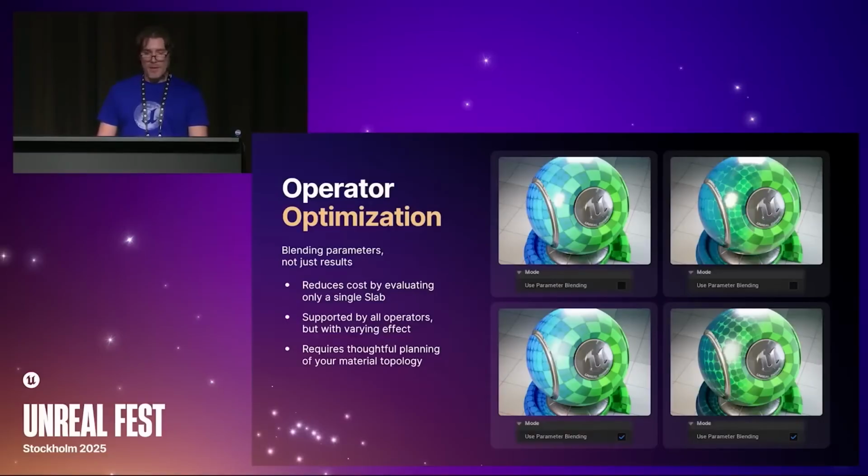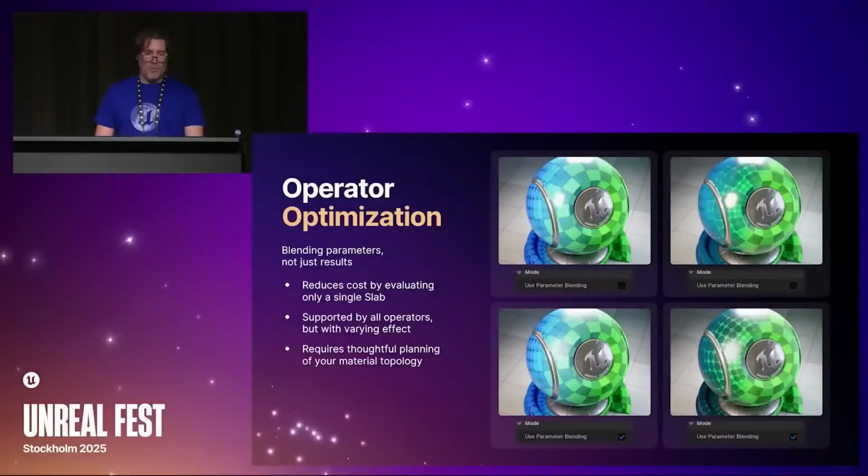That said, on platforms that don't support multiple closures, or in performance-critical cases, this may be your only viable fallback. This behavior may also be previewed in the material editor using the Substrate panel. Lastly, keep in mind that parameter blending must be consistent throughout the graph. Once an operator uses it, all operators beneath it in the topology must also use it. So this isn't something you retrofit. You need to design for it from the outset.